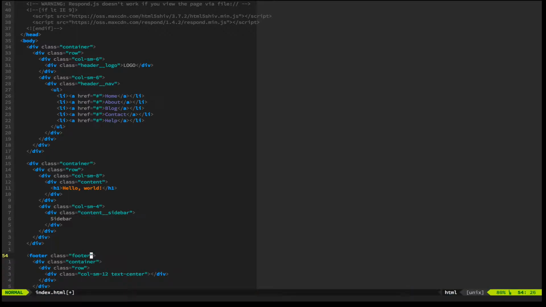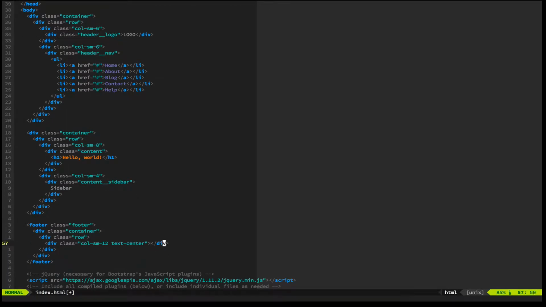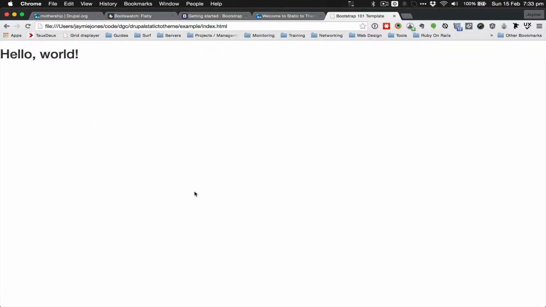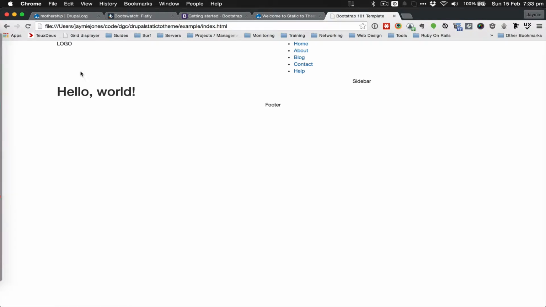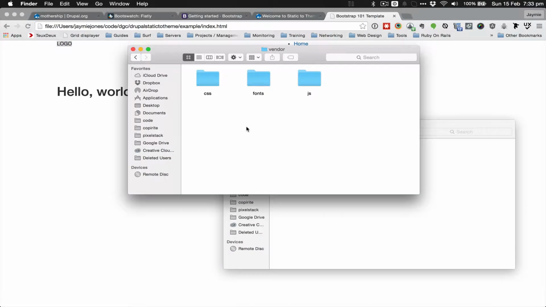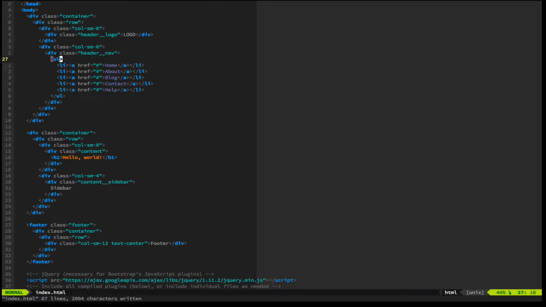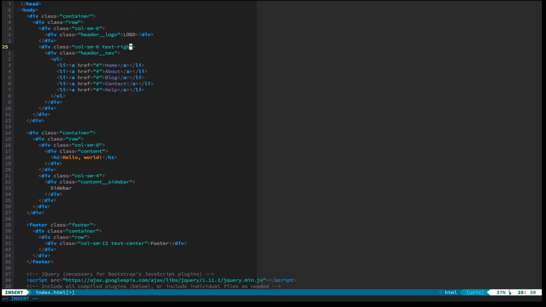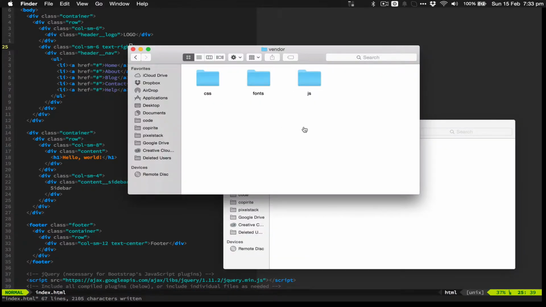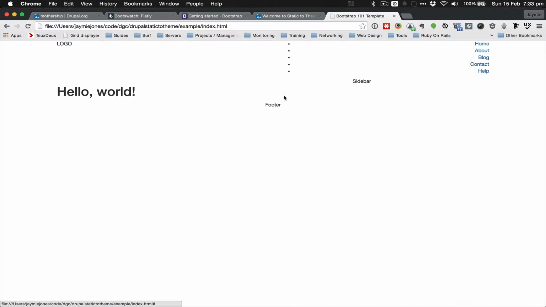Alright, so what I've done here, this is actually a HTML5 tag using footer. And I've given it the class of footer so we can style that. We'll just call this one footer. So now if we go back and refresh here, you can see Bootstrap's loading in because we have our columns. So there's our 6th column there and 6th column there. I actually just text aligned that to the right. These are just helpful styles that Bootstrap gives you.